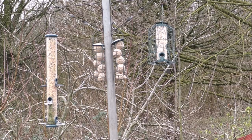Well, nothing's fazing the sparrow. That's getting well stuck in. Is it a sparrow? Well, it is a sparrow. Is it a common sparrow or a hedge sparrow? I can't really make it out. I think it's a common sparrow. There are hedge sparrows just below, along with the blackbirds and what have you.